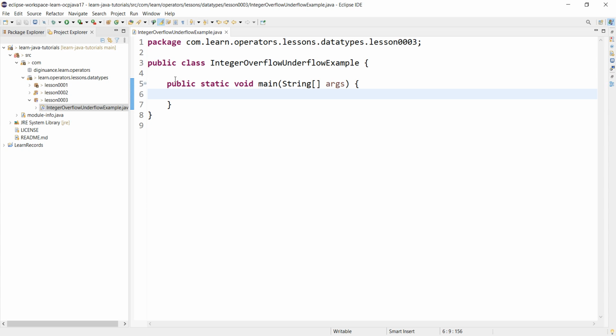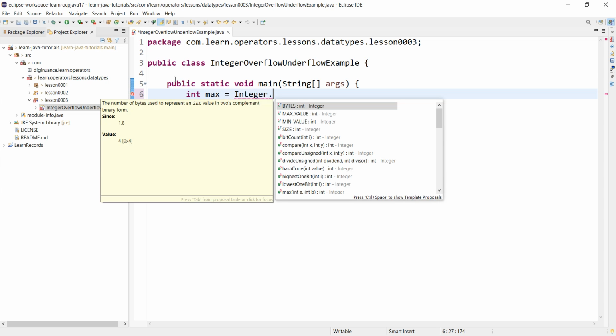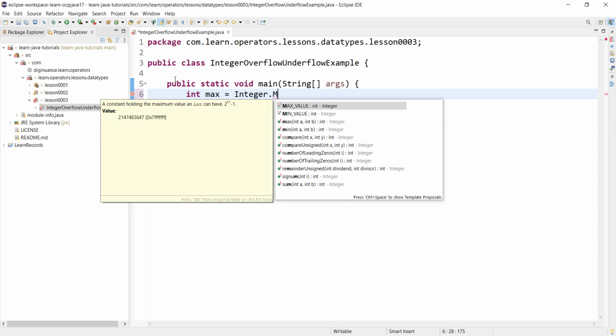Okay, so now let us see what is the maximum value of an integer. Overflow is a condition where the value we get from our expression goes beyond the range of the integer. We have an Integer wrapper class, so you can use MAX_VALUE, and this is a constant showing the maximum value that it can hold.